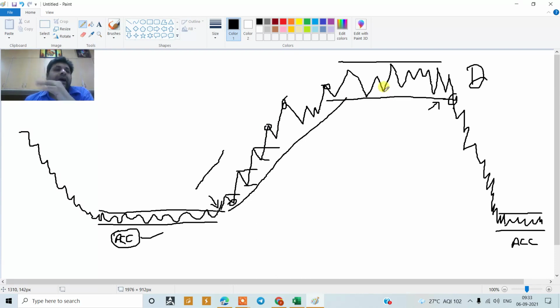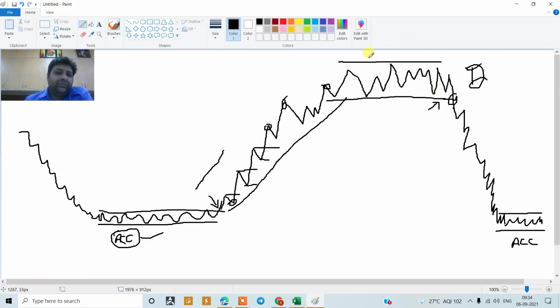The peak will start a distribution phase. Now what happens in this distribution phase is the stock loses momentum. Okay, but we don't understand, because there is a lot of noise in the market. Newspapers and channels and everybody keep saying that the stock is great, keep buying, so-and-so target, new things are coming up in the market. But the point is, we need to understand the price. The price tells us everything.